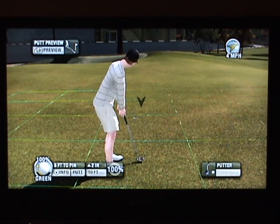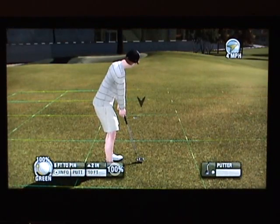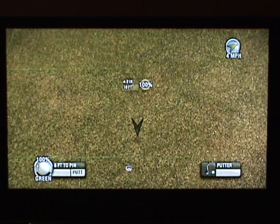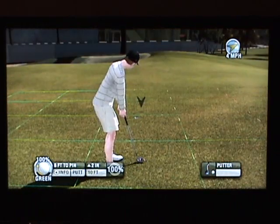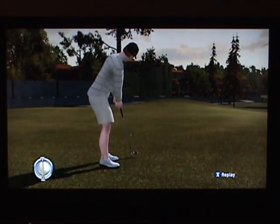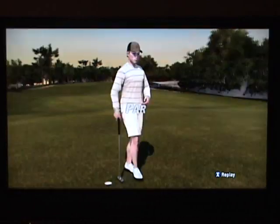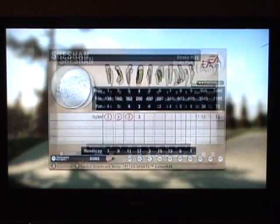Okay, there's my guess. I'll do the putt preview, see if we're right. Okay, aimed a little too high. So what I'll normally do is zoom in and give it a little left tap and swing away 100%. Alright. That's right. Looking good. A little blemish there with the power. We'll take it though. We avoided a big number to get out of the bunker safe.